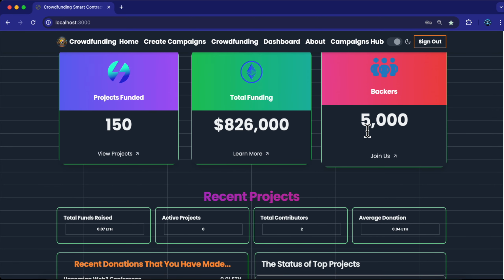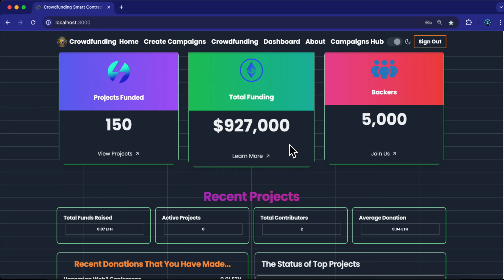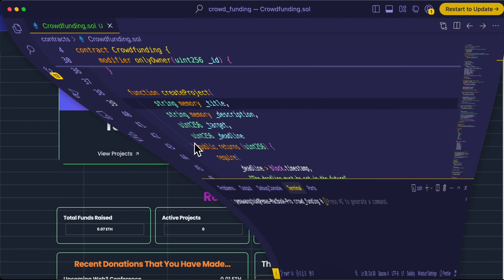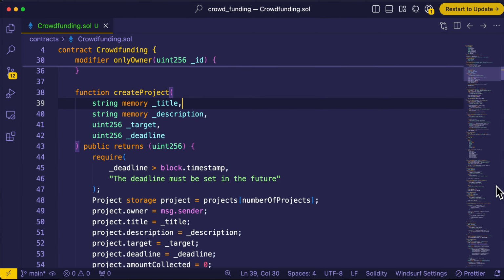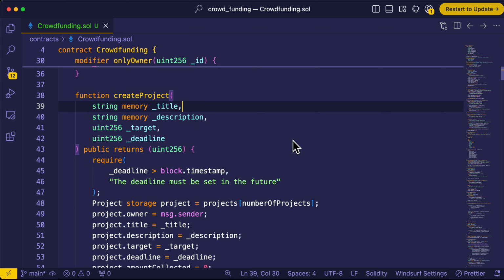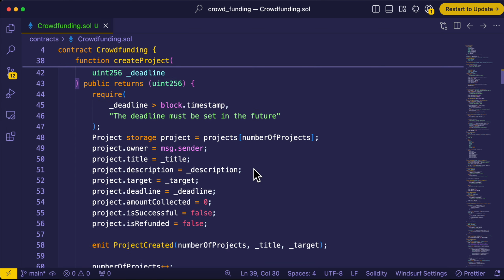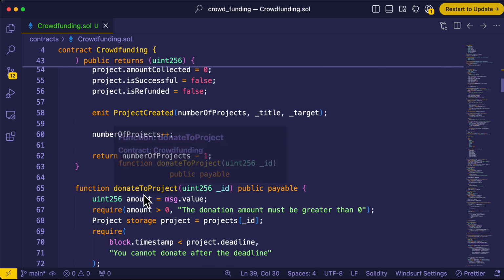So now to continue, the functions out here, you can see that the first function is creating the project, then the next is donating to the project, or let's say donating to that campaign or that crowdfunding project.